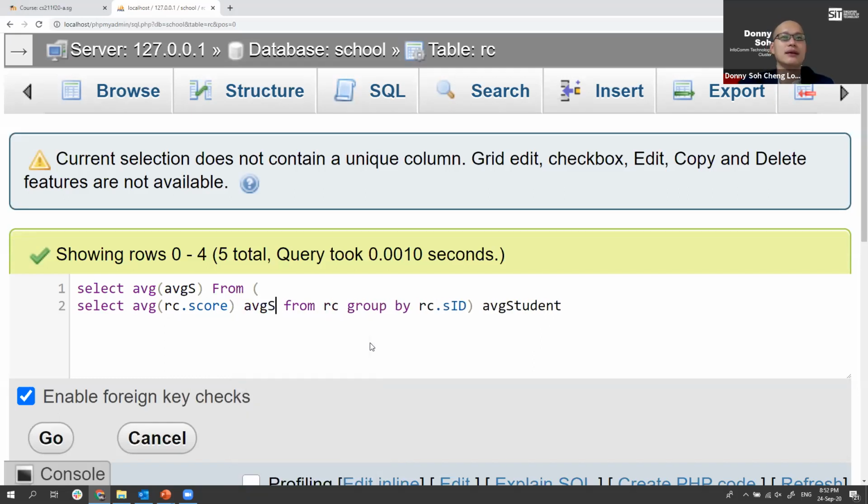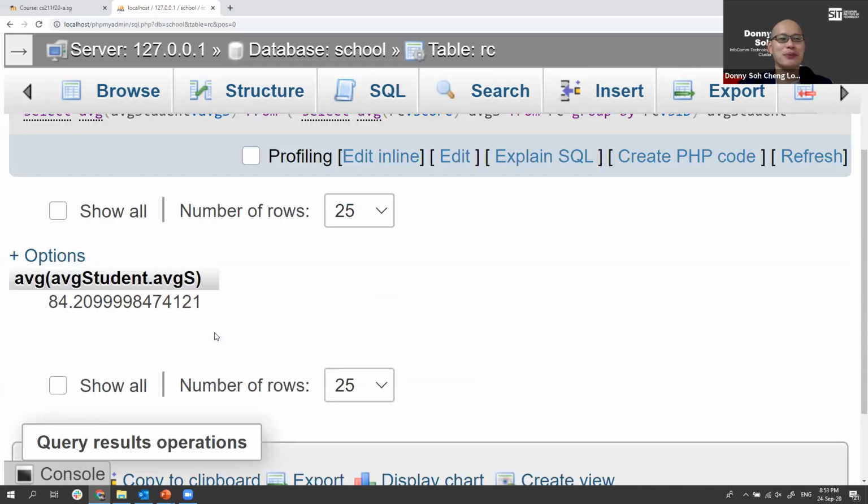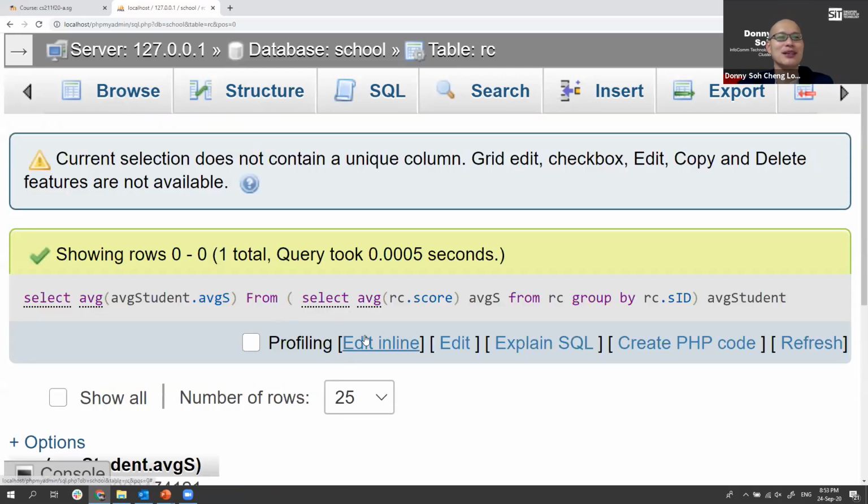Sometimes, if we want to be very clear, we first rename the result of my inner select statement as this, and I rename my average as this, and I use a dot to gain access to what is here. After explaining so much, I hope there's no bug in my query. Okay, fortunately no bug.